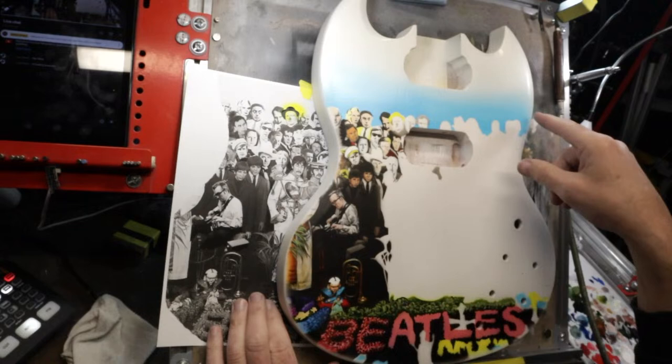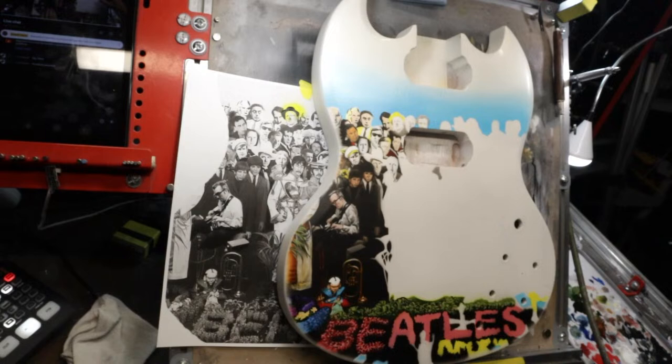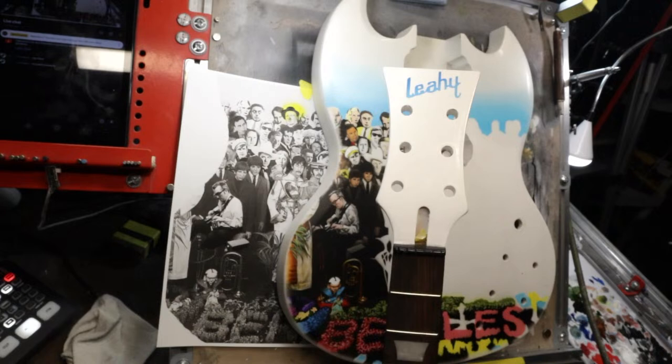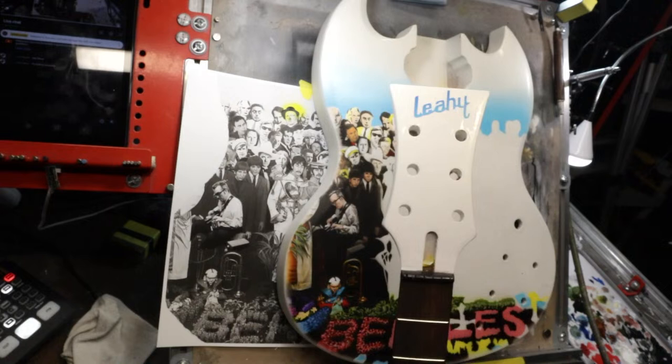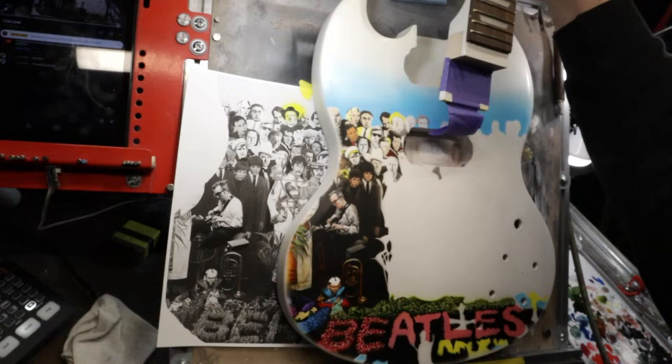I think it'll be pretty cool. This is a set-neck guitar - essentially the neck is glued into place. So they're separate now because I painted everything. Keith Hanson cleared it for me. I also put the little logo on it - this is going to my uncle who has the same last name. Instead of the Gibson logo, I kind of took the Gibson logo and changed it around and made it into Leahy. So once I'm done with my part of it, we'll glue that all together and then clear the whole thing one last time.